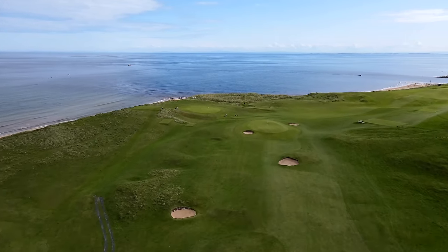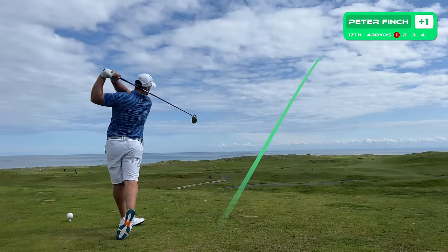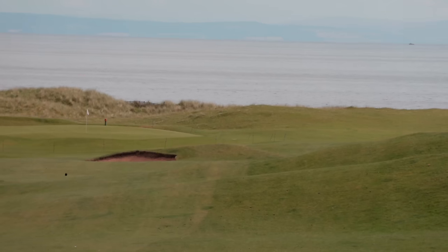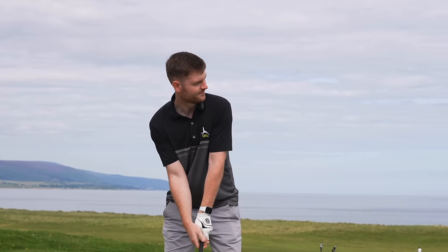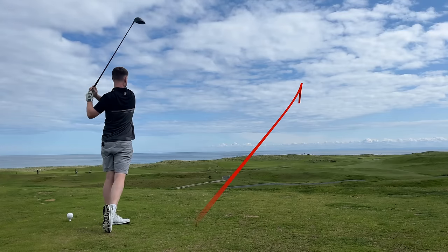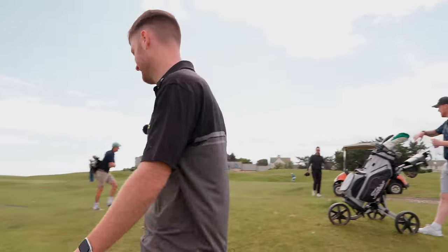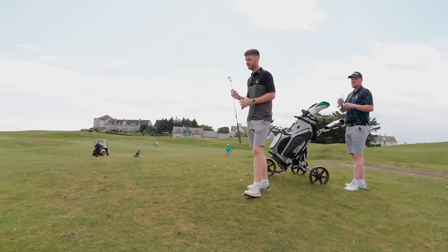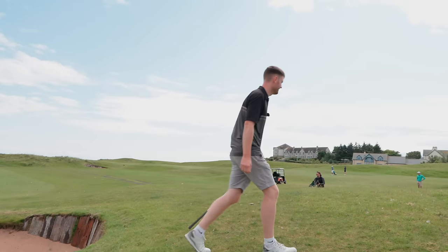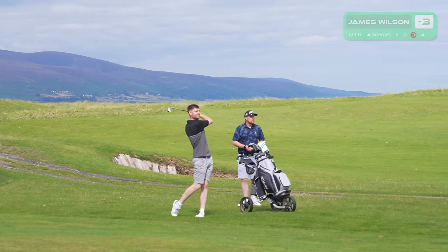440, 17th hole. What a beautiful looking hole this is. Wow. Time for a rocket ship. That'll do. That will work. Oh, I just can't wait to birdie this hole. Yeah, missing left. Yeah, that's fine. That's brilliant. Try and punch something, just get it up there. Not ideal. Hatchet job. Oh, that's weird, right?